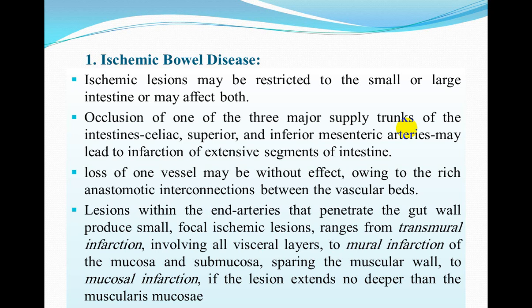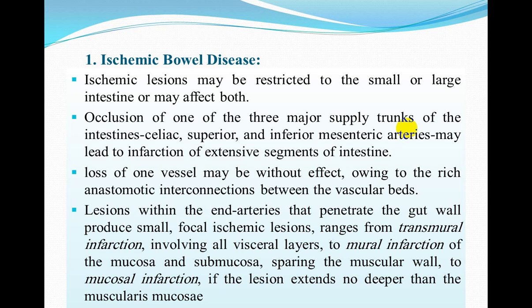So according to the degree of obstruction, it means the degree of obstruction of the branch or main trunk or three main trunks, depending on which side or which trunk is obstructed, which branch is obstructed. So the clinical impact of this obstruction will depend on the degree of obstruction.